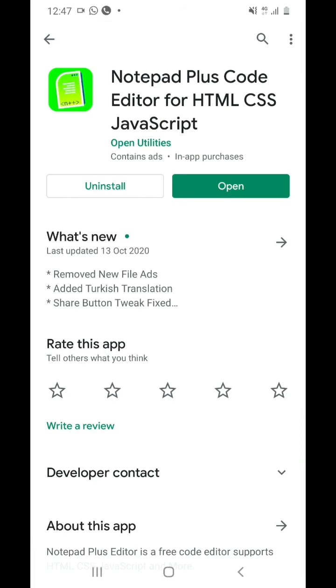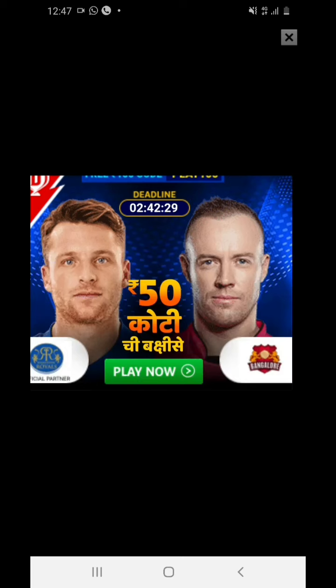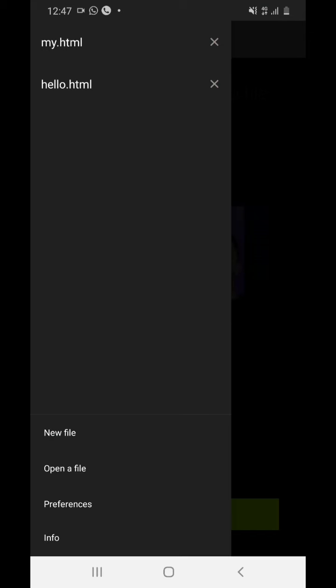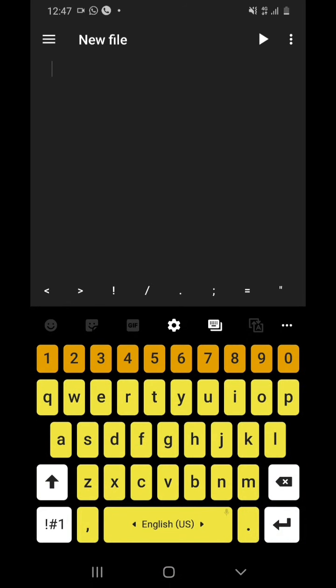So you have to download it and open it. First it will load, and then you have to choose new file. So you have to type code here.